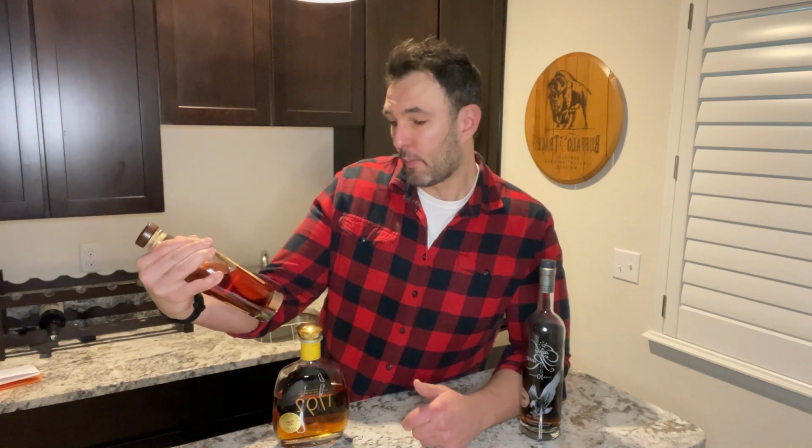Last but not least, Four Roses Small Batch. I just did a review on this bottle. You get tons of fruit notes on this for a lower proof. This bottle's coming in at 90 proof, and I was blown away by the fruit notes I've got on it. I think in my other video I said alternative to Blanton's, because you just get so much fruit out of it. And I think it's a really solid bottle. I had never had it until recently, and I'm kind of into the higher proof stuff, so I was blown away with the flavors that I got out of it. I've always heard good things about it, so I wanted to check in on that one.